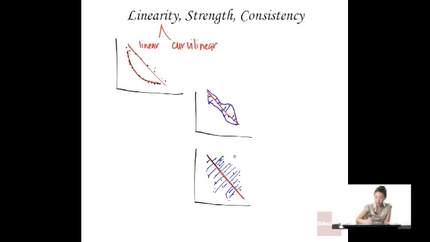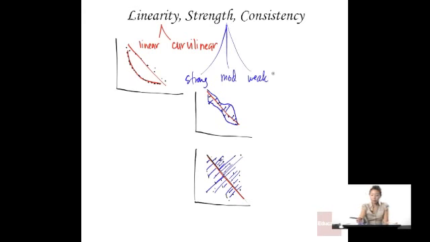And if I just added a few more out here, I would have even more spread, right? So when you think of strength, think of it as spread. I want you to think of it as strong, moderate, or weak, right? So you could think of strength in those terms. And then finally, I want to introduce this concept of consistency that we really haven't had very much of until now. Consistency just means how consistent is that strength?